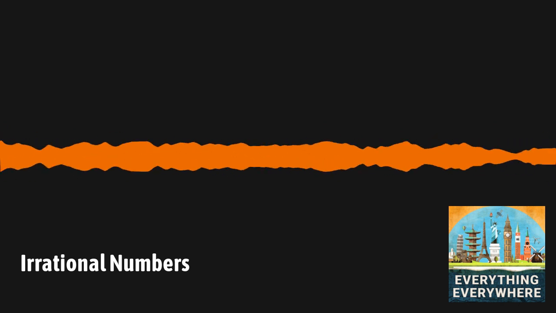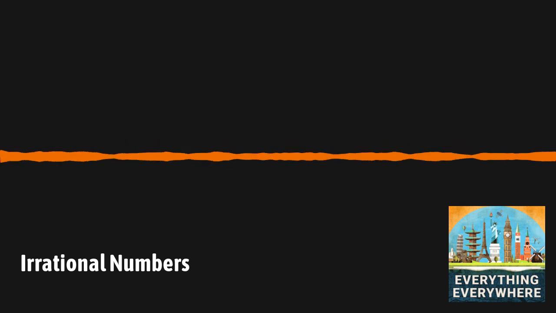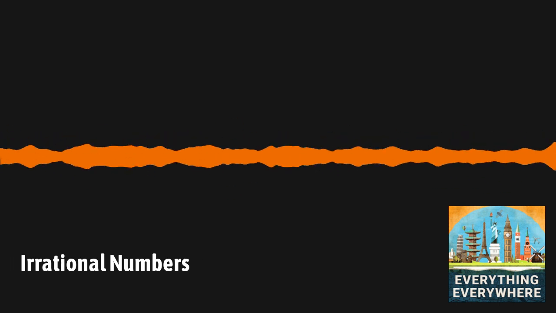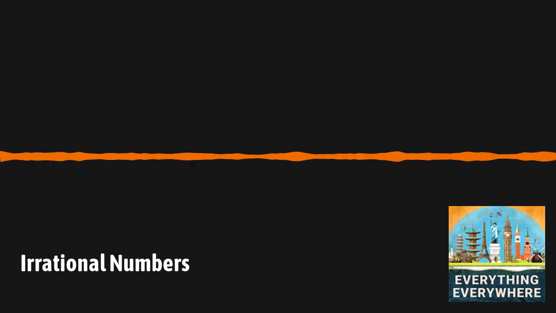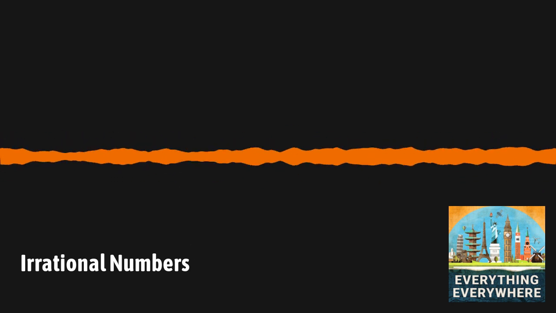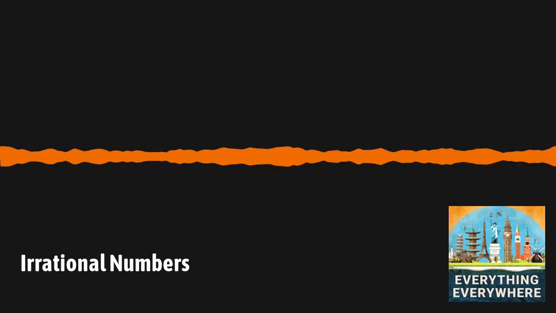Finally, perhaps the most important irrational number is known as Euler's number, or E. The value of E is approximately 2.718281828459045. E is the number that sits behind exponential growth and radioactive decay. It has a special place in calculus as E raised to the power of X is the only function whose derivative is itself.